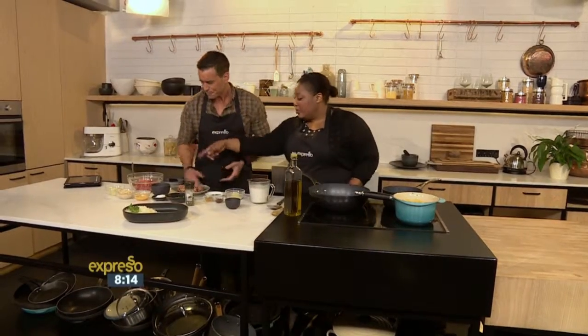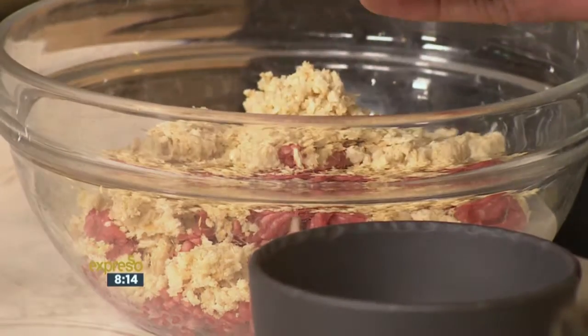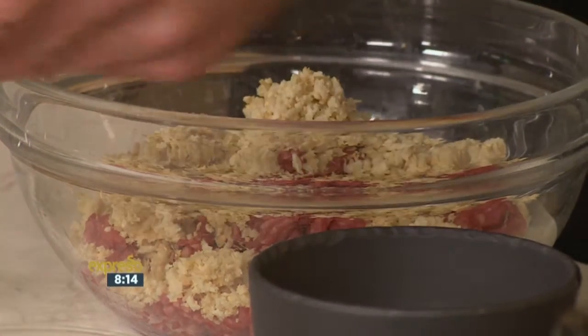I'm seeing a lot of the usual suspects when it comes to bobotie, but we have to start with the meatballs. What I've got here is some breadcrumbs that have been soaked in milk — that's traditionally how a bobotie starts anyway. We're using beef mince, but you could use lamb mince if you prefer, or even chicken mince. A bit of pork in there if you like, just to get the fat.